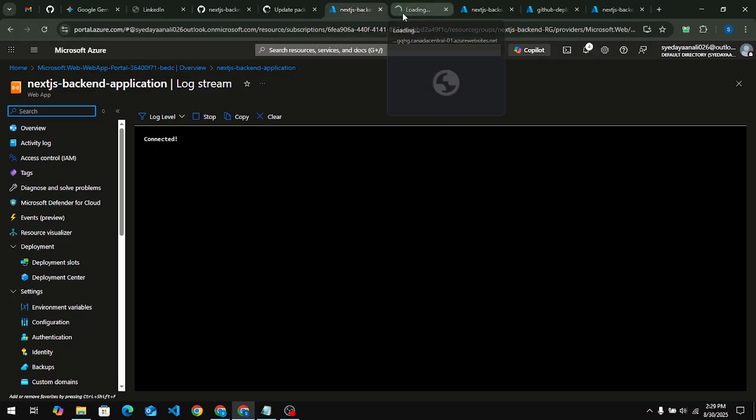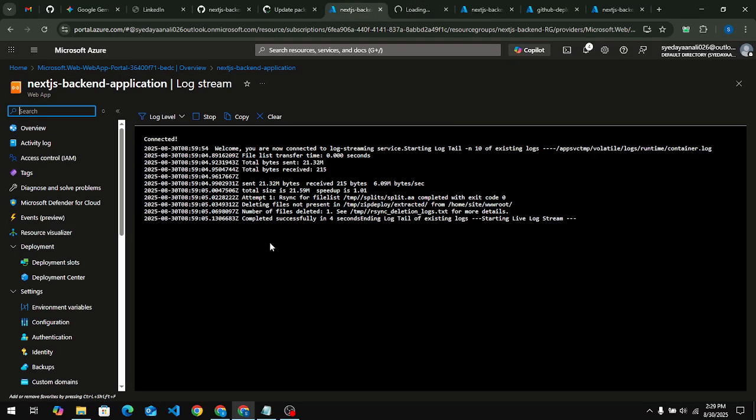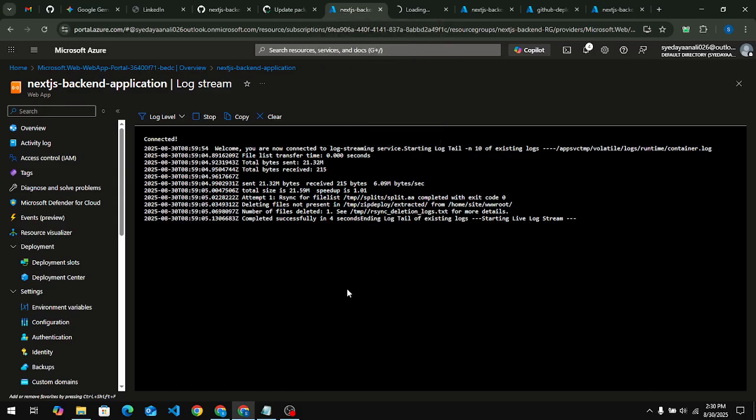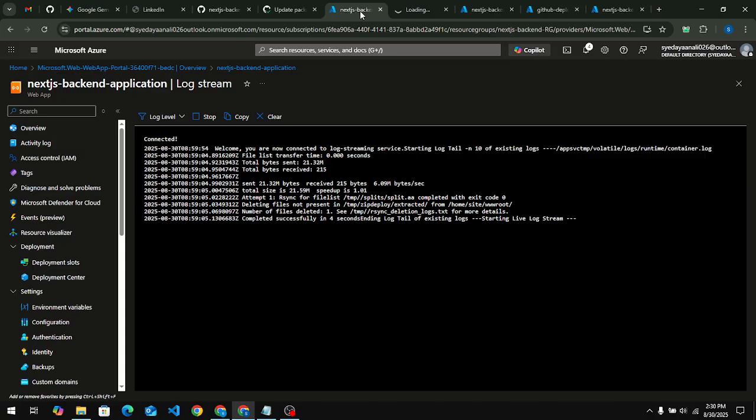Yeah, it's still loading. Yeah, complete, successful. Okay, wait for it. It might take some time to load the application. It is still loading, right?